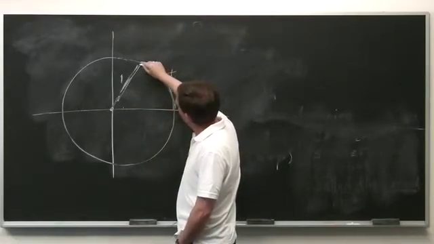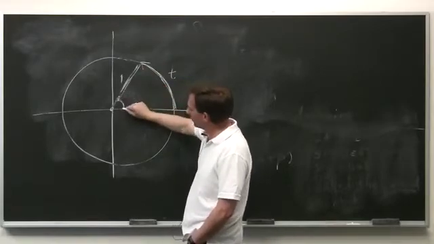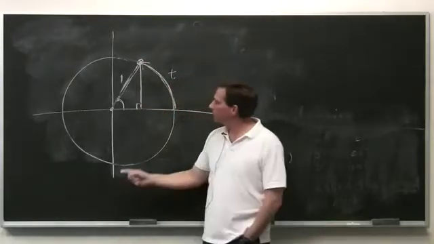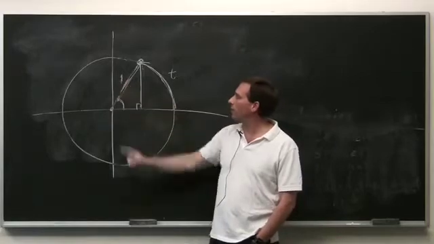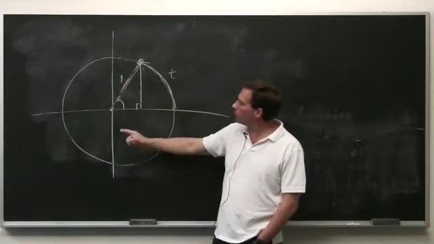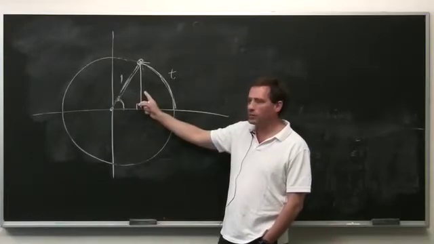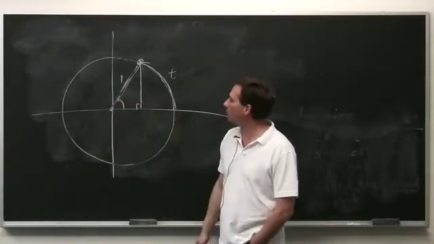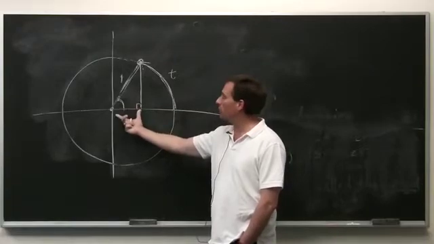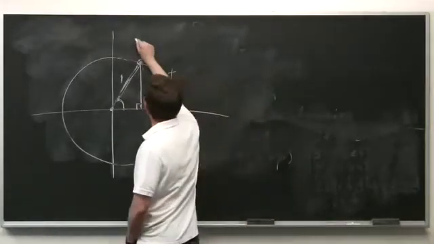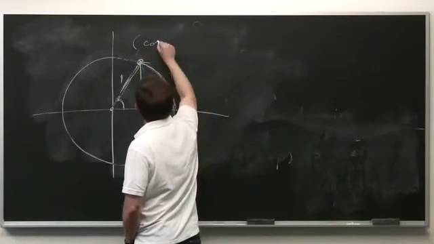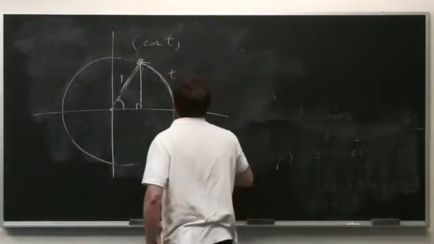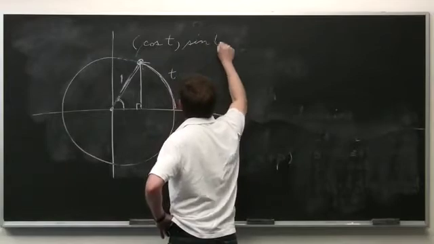If you think of this as the measure of this angle that you're used to, and you drop a perpendicular right here, the sine of this angle would be the opposite side over the hypotenuse. But the hypotenuse is just 1, so the sine would be the opposite side, which is the y-coordinate of this point. The cosine of this angle would be the adjacent side over the hypotenuse, which is just the adjacent side, the x-coordinate of this point. So if t is the angle, which is also the arc length on the unit circle, the coordinates of this point are cosine of t, sine of t.